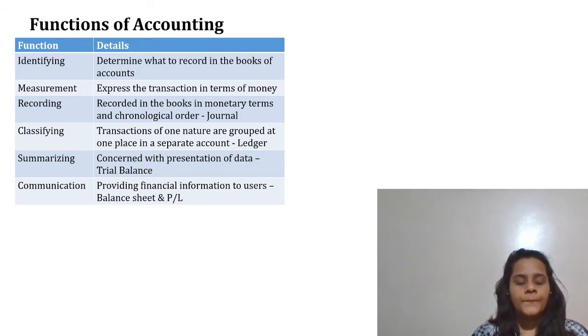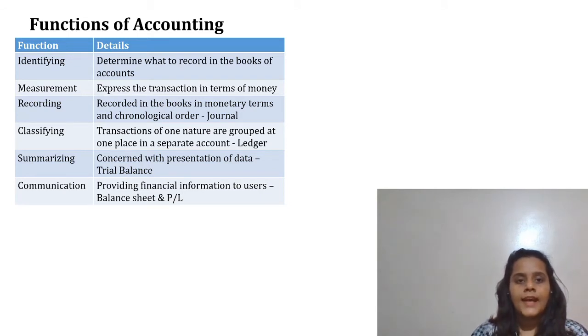Now once we have recorded, suppose the rent is paid on the 1st of every month. So for all the 12 months in an accounting year, you are going to incur the expense of rent. On the 1st of April, 1st May, 1st June till 1st of March, you will pay rent of 500 rupees and record it in a journal. For the accounting period, all these 12 installments are combined together in the form of a ledger.